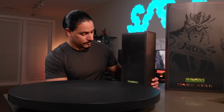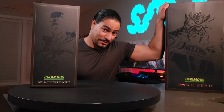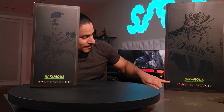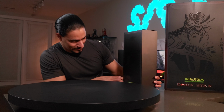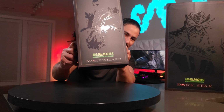These figures are from the Infamous line. This figure is huge. I mean, this is the one we're going to take a look at now. It's called Dark Star. Its real name is Cull Obsidian. And this one, it says Space Wizard. So I joke about it.